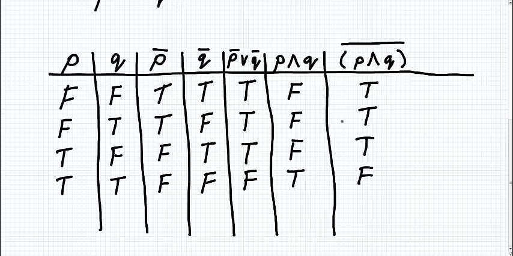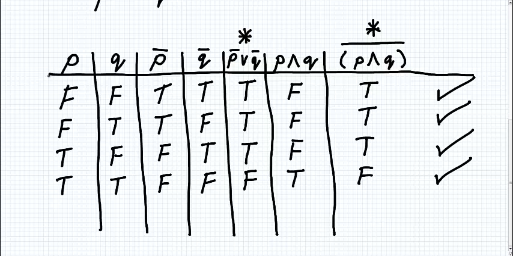So what we need to do then to prove De Morgan's law in this case is to have a look at this column here and compare it to this column here. So for the first row, we have a true in the column that's specifying the OR operator, and we also have a true in the last column. So in this case, the values are equal. In the second row, we can see that we've got equal values as well. Also in the third row, we've equal values, and finally in the last row, we've also got equal values.